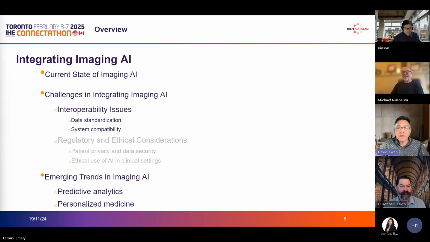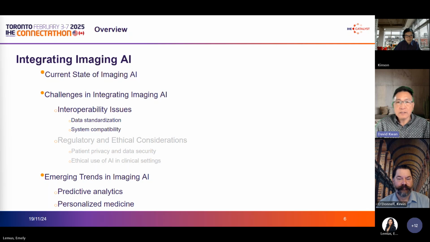If you can bear with me, I'm going to give a very brief landscape overview of imaging AI before I turn over the heavy lifting to both Kevin and Kinson. So, integrating imaging AI: the global market for AI-enabled imaging solutions was valued at approximately $1.35 billion in 2021. It is projected to grow to $18.4 billion by 2032. There's a lot of investment going on and a lot of money being spent in this segment of technology. The FDA, as of August 2024, authorized 950 AI machine learning enabled medical devices. Over 100 of these occurred in 2024 alone. So it is climbing exponentially.